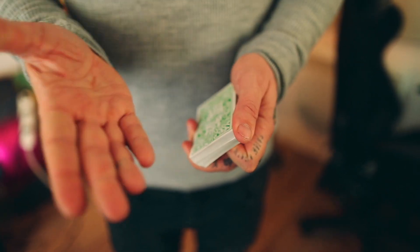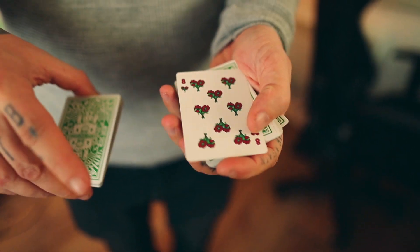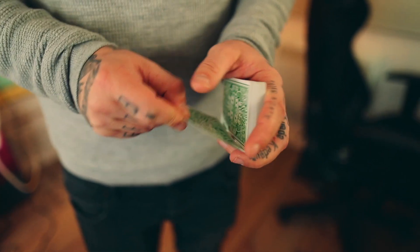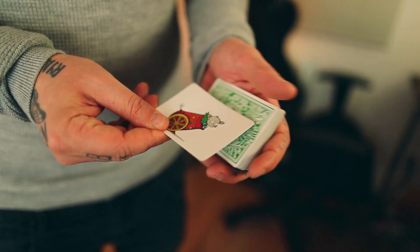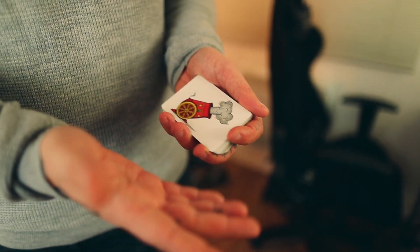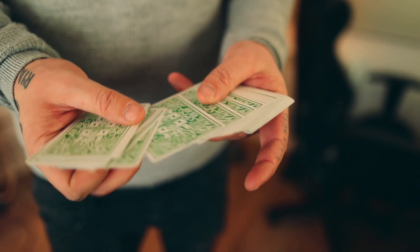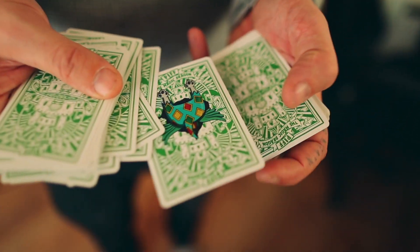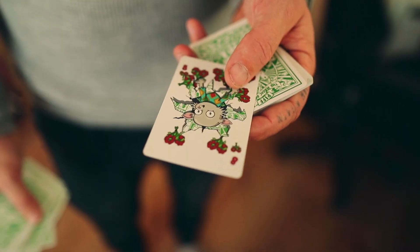Lee, for my next trick, I need you to say stop whenever you're going to choose a card. Stop. Right there — have a look at this card. It's okay if I see it, actually — it's the eight of hearts. We'll leave that in the middle somewhere. For this trick, we're going to use my lovely assistant for the day, Mr. Piffles. As you can see, he's in a bit of a precarious position — sitting inside of a cannon. But not for long, because if you just wave your hand over Mr. Piffles, he gets shot out of the cannon somewhere into the deck. There he is, Mr. Piffles, who shot himself into your card — the eight of hearts.